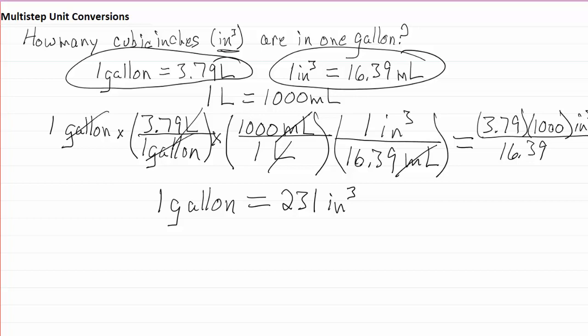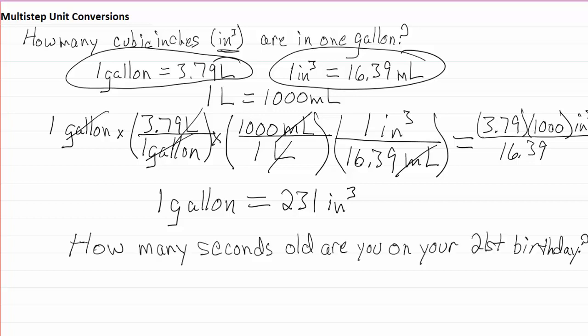You have it. Now, I can do another unit conversion here. That will take a few steps. So let's see how this next one works out, and I'll write down the question and then start the problem. Okay, our question is, how many seconds old are you on your 21st birthday? You could probably figure this out just by doing a string of multiplications, but I want to show you how you'll do it using the unit conversion process. If you master this process, you can do all sorts of unit conversions.